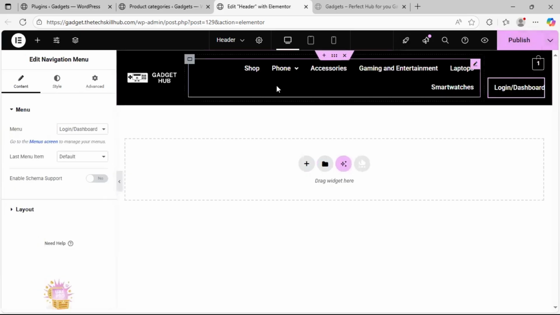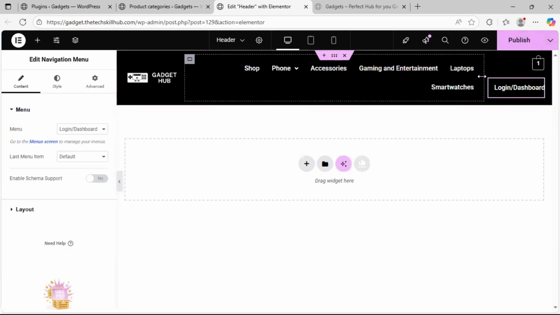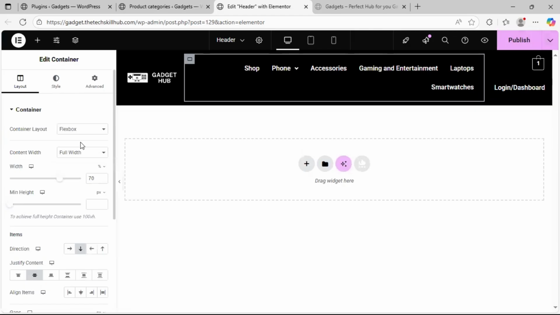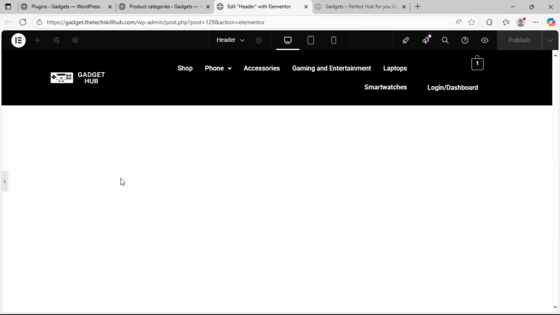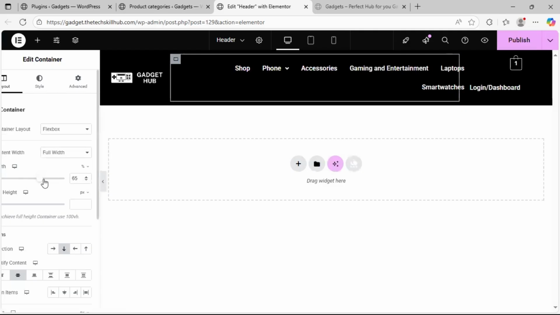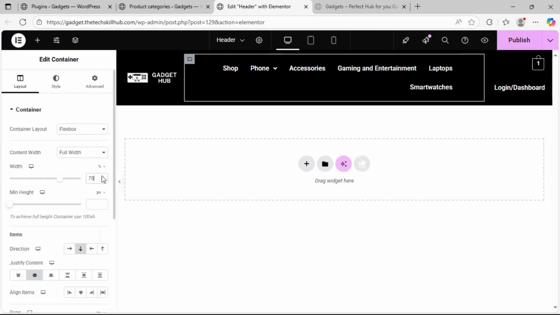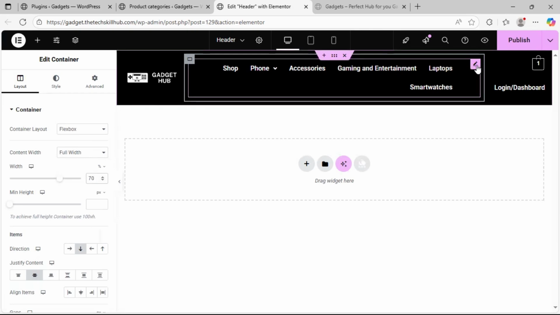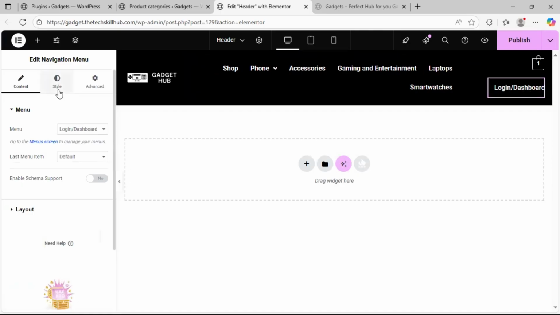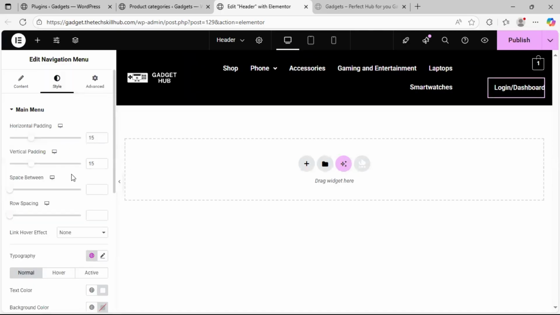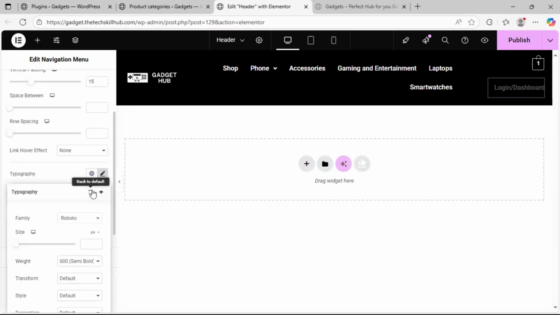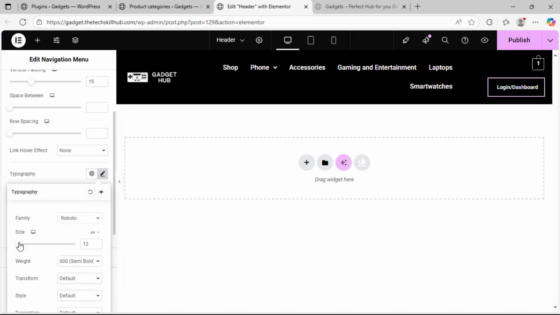Okay. So what we can do is reduce the size of this a little bit. This is 70. Let's see, possibly 65. Okay, it's not good enough. Let's do it at 70. We can change the size of this. Okay.